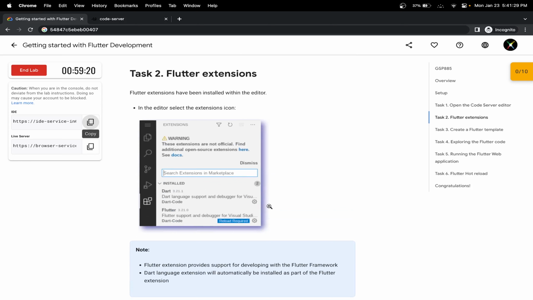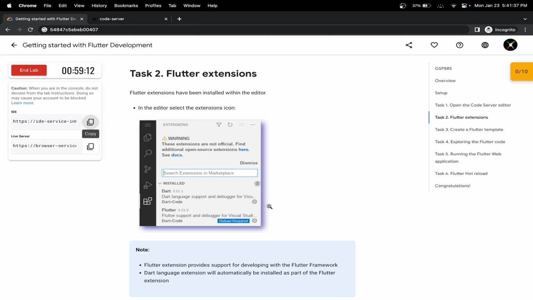Flutter is a mobile app development framework, you could say, and it runs on the programming language Dart. The basics of Flutter is that it allows you to create a mobile app for both Android and iOS by writing just code for Dart. So the first task would be creating a Flutter template.